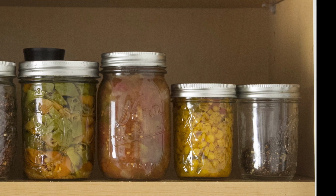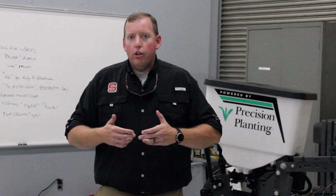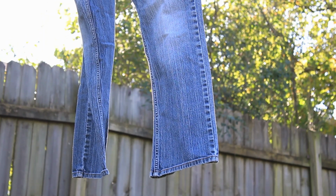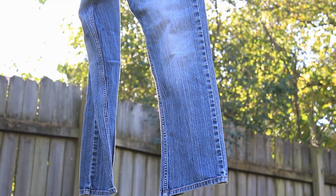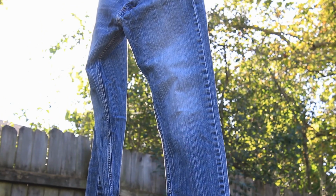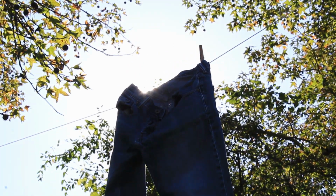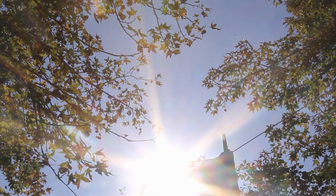the environment. So for example, let's say that you want to know where the pair of jeans that you wear came from. There are multiple companies now that can sell you a pair of jeans that are grown in North Carolina or Texas or specific states, even specific farms. And the reason we can do that is because with traceability, we can track that product from where it was started all the way until where it got made into a product.